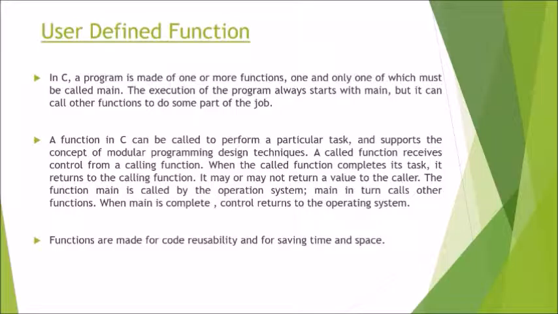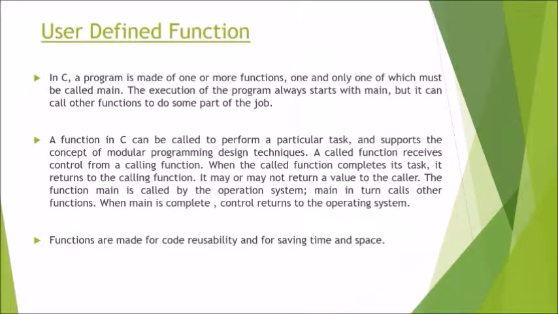In C, a program is made of one or more functions, one and only one of which must be called main. The execution of the program always starts with main, but it can call other functions to do some part of the job. A function in C can be called to perform a particular task and supports the concept of modular programming design techniques.